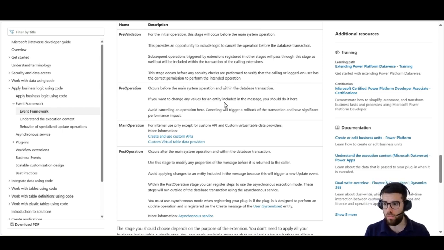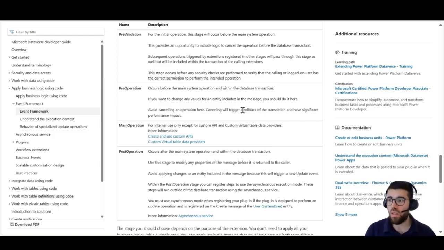Because we are compiling it and adding it to an assembly, we are creating the most performant way to extend the platform. The con, of course, is that we need to know a little bit how to work with programming languages. But now with AI, I think that barrier has become very, very low again.